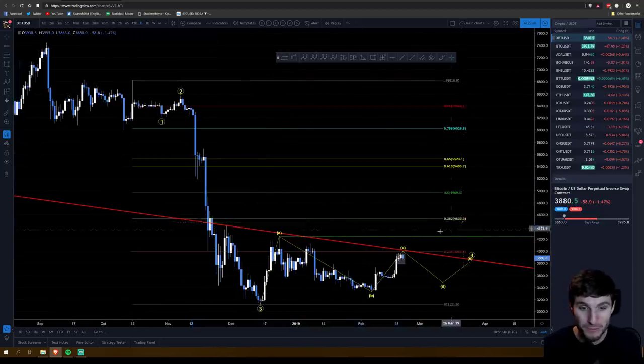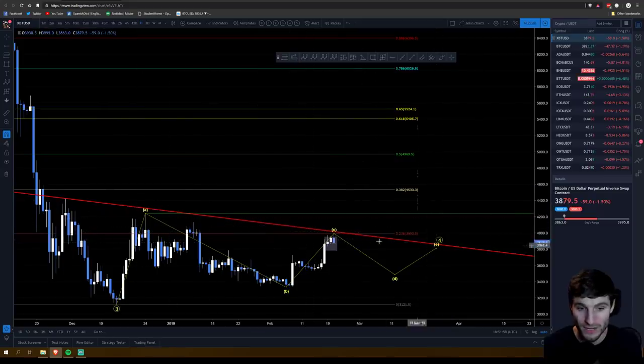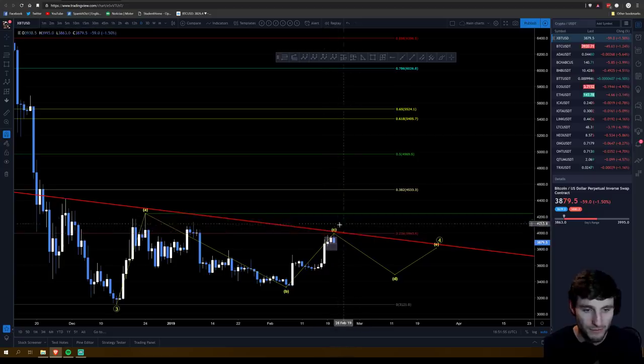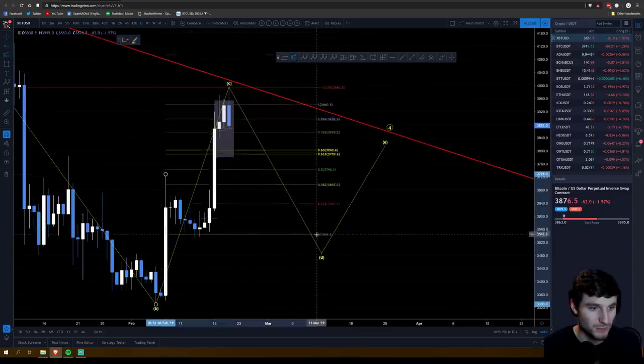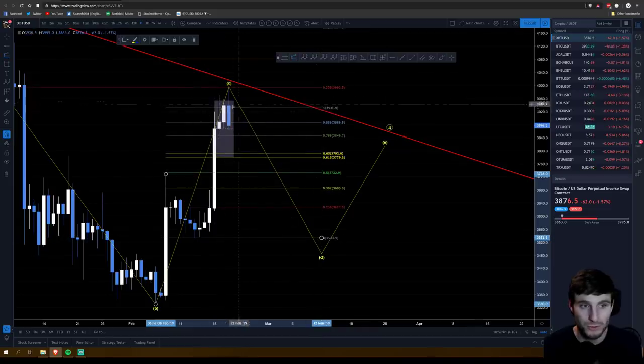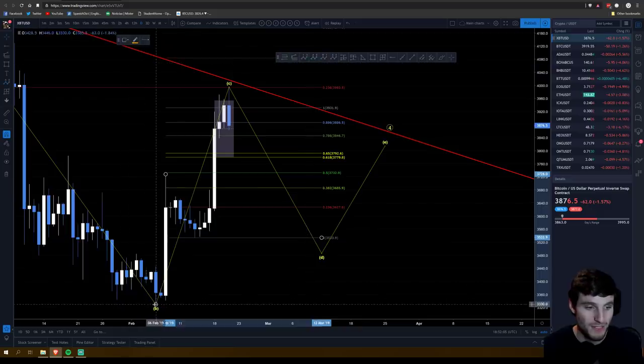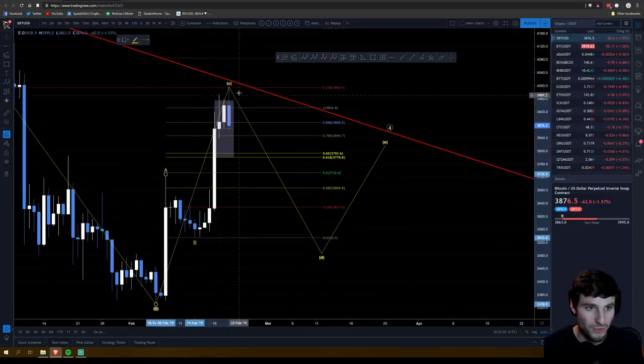But that's basically what I wanted to say, that we are just really forming another higher low at this potential point. Yes, we can still break up from here. We can still break up from here, obviously. Let's see what we get on a Fibonacci expansion. Let's see, 1-to-1. Yeah, we've hit the 1-to-1. So this is a nice place, really, for the ABC coming up. It's all pointing towards us hitting resistance here.